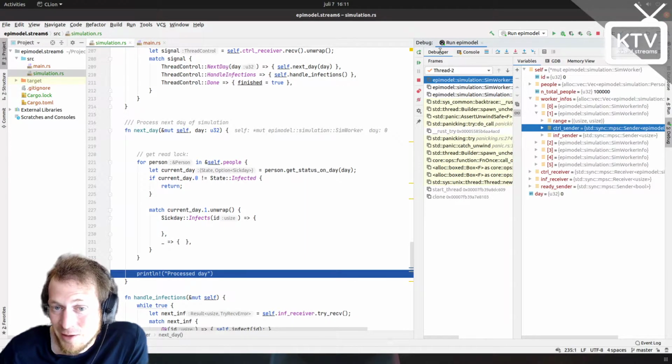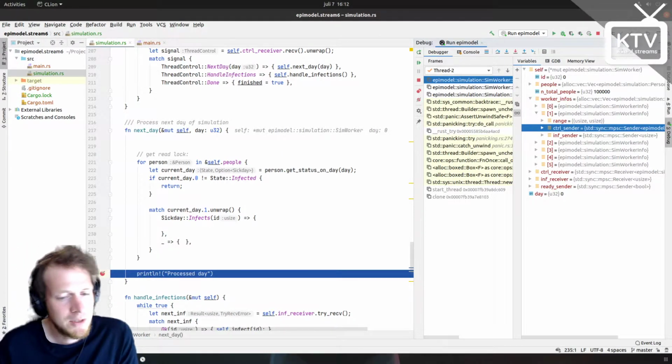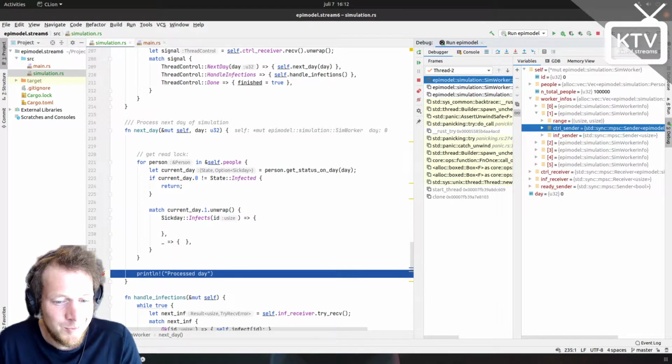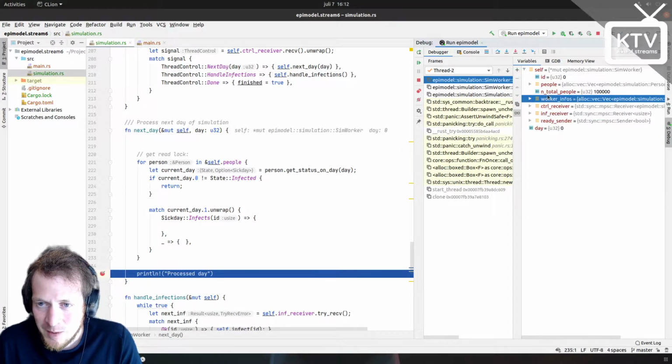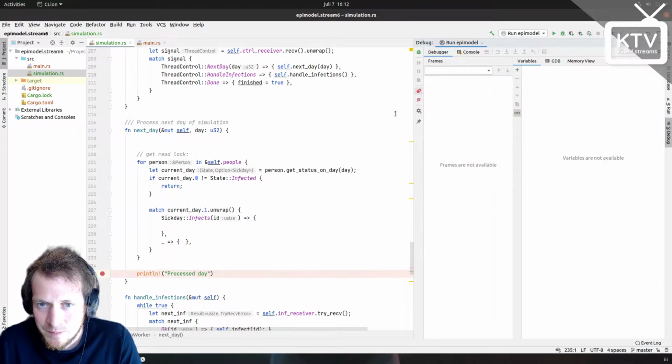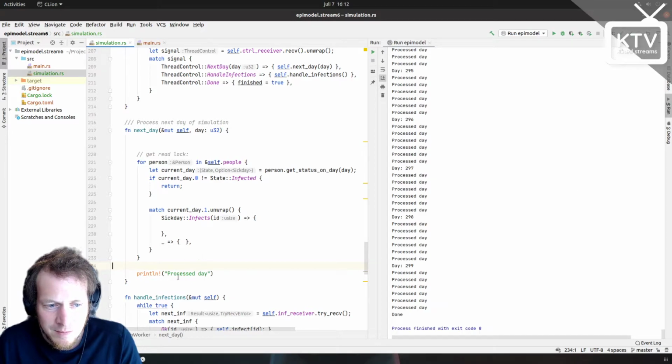Maybe they have an RwLock inside, a mutex inside that makes this function. Because if these created a memory leak, it would not be very nice, and it would be counter to the point of what Rust does for us, right? So we do have the channels. They are now in memory. We have the total number of people, and all that is good. Okay, so principally our simulation now does appear to work, right?